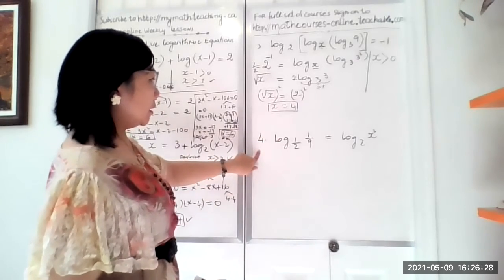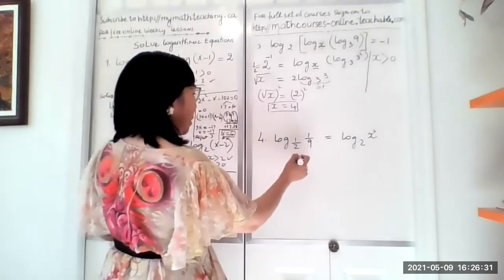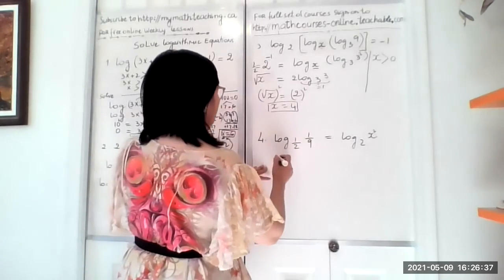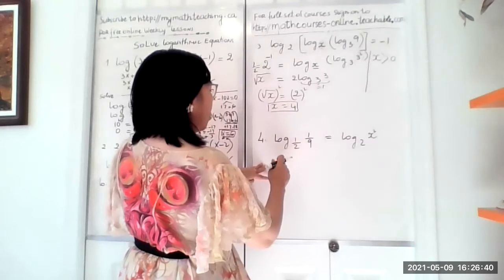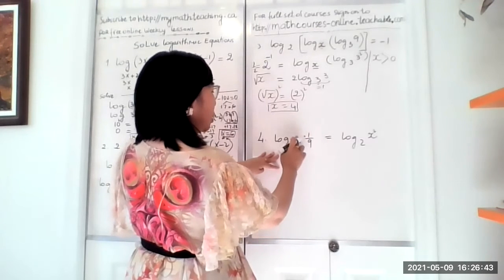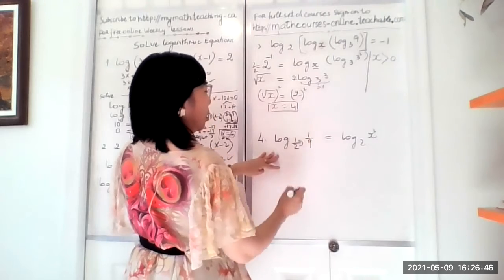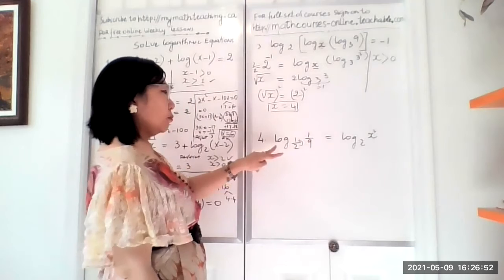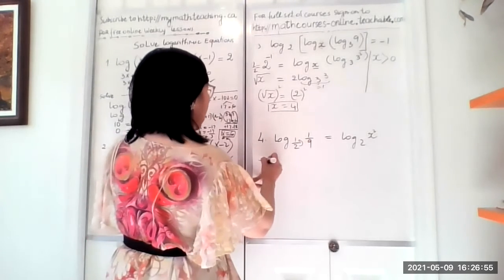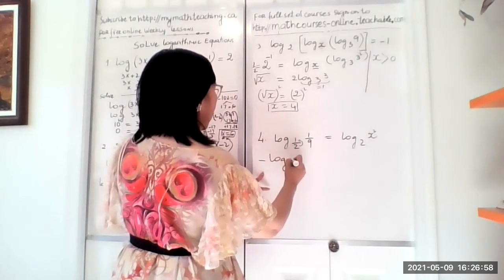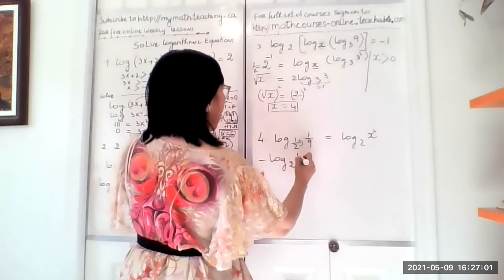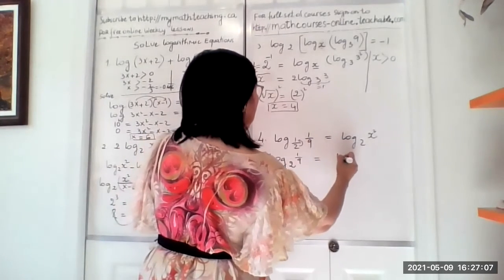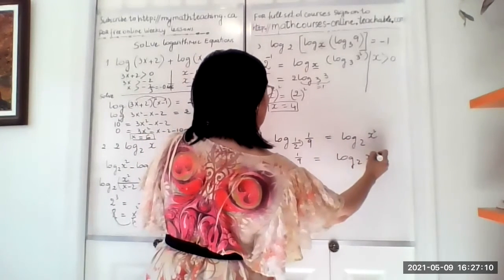we're going to progress to number 4 here. Now remember this number 4, this is the fraction law, right? So I just want to remind you about fraction law. If we want to bring the number 2 up top here, instead of 1/2, we can make it 2/1. But then we have to change this to become a negative. So I'm going to change this to negative, log base 2 of 1/9 equals log base 2 of x squared.